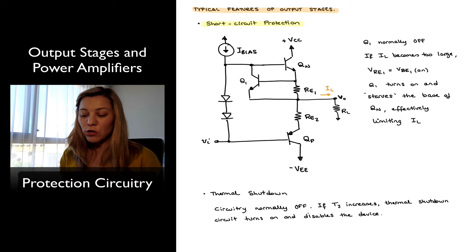And since the collector current of Qn is proportional to the base current of Qn, then by starving the base current, we are also limiting the collector current. And so essentially.